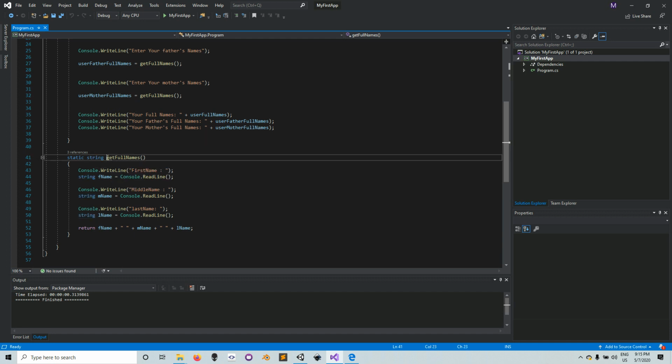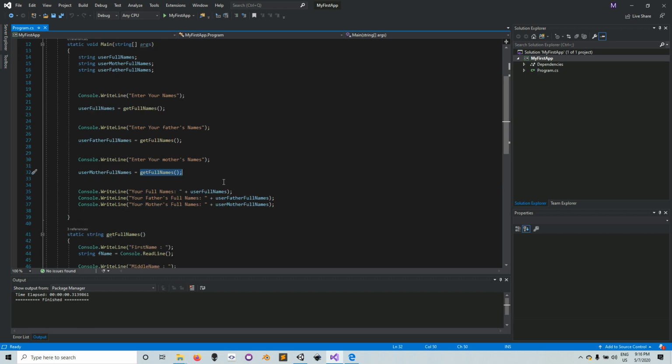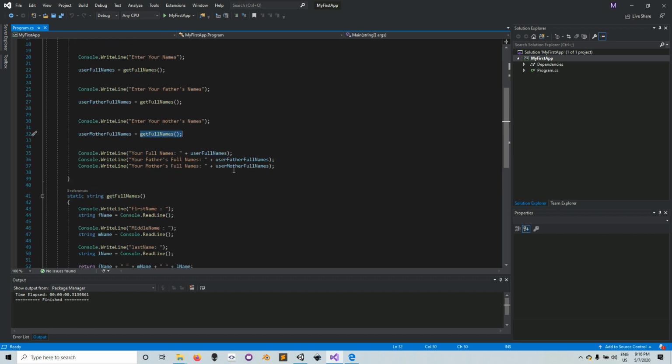For using these types of methods, we said you could write some variable and then say equal, that is assign, and then write the method on the right hand side. So the value that the method is going to return is going to be stored inside this variable. We also said you could use it as an expression. Since this is a string, anywhere you could use a normal string in an expression, you could also use this method. Okay, fine. That's just a recap of what we did in the previous lesson.